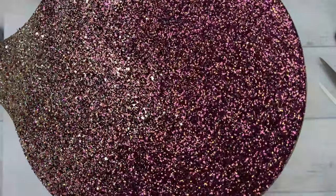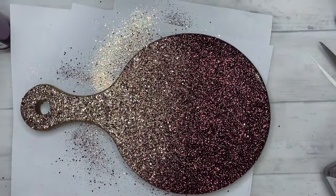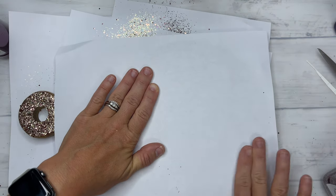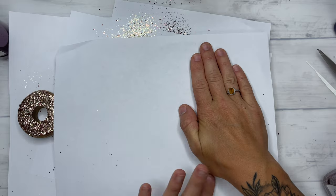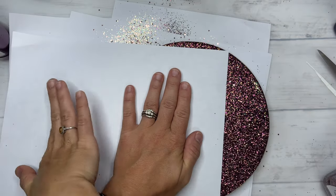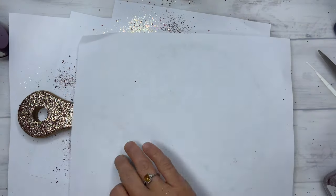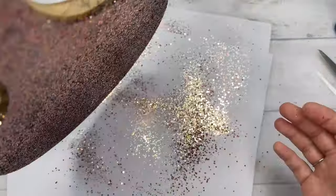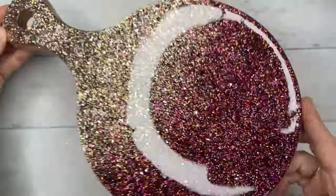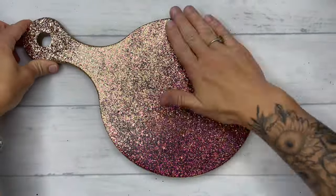To eliminate having to put so many layers of epoxy onto this glitter, I'm going to take a sheet of notebook paper and very carefully rub that glitter down. You can also just take this board and completely flip it over face down on a level, flat surface — put your notebook paper or a piece of parchment on the table, flip the board over, and give it a little pressure. Once that is dry, I'm going to seal that with Rust-Oleum matte clear coat to make sure that our glitter does not shift, and then give it one coat of epoxy or until smooth.